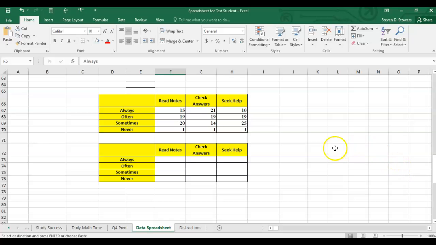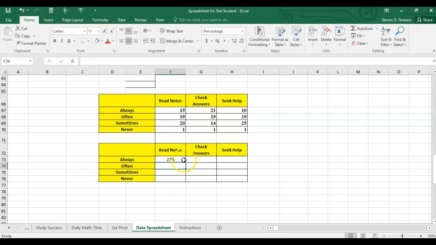Now we're going to convert these counts to percentages. So I'm going to click in cell F73 and type in equals F67/55. So I'm telling Excel to calculate the value of cell F67 divided by the number 55.